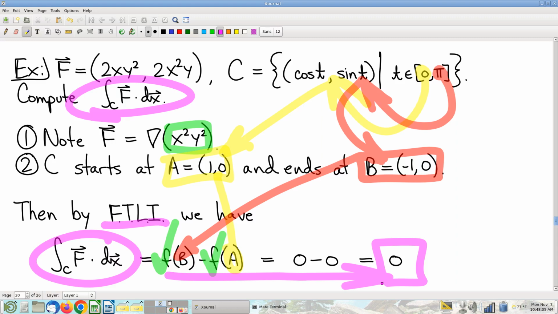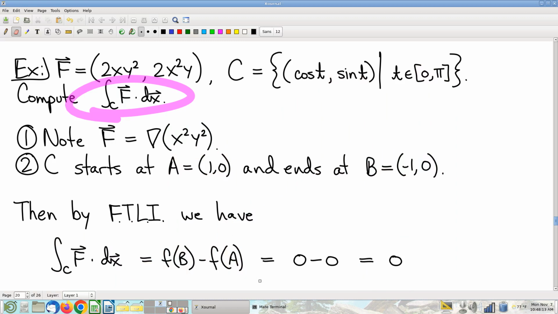Yep. So we would know to use the fundamental theorem if it immediately jumps out at us that it's a gradient? You ask a great question. There are some things about how to diagnose and realize which theorem I should use that I'm not going to be able to talk about until we get a little bit more done.